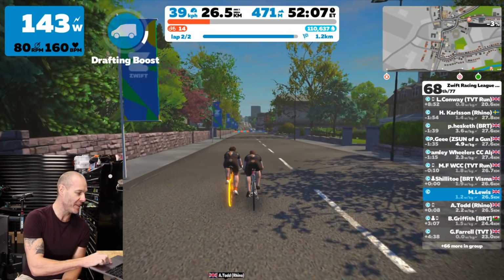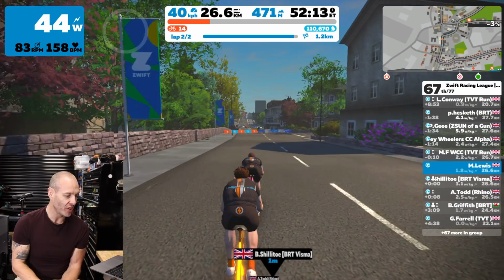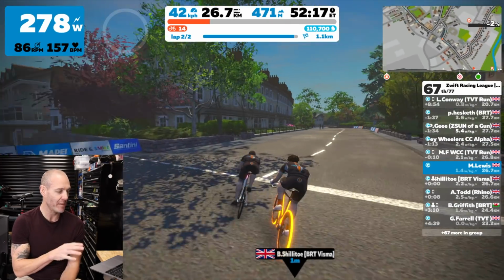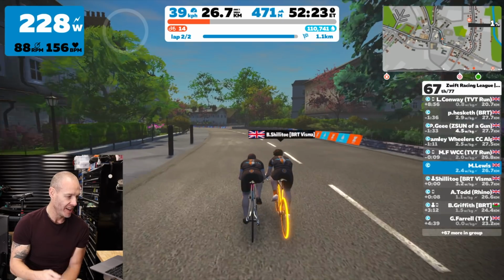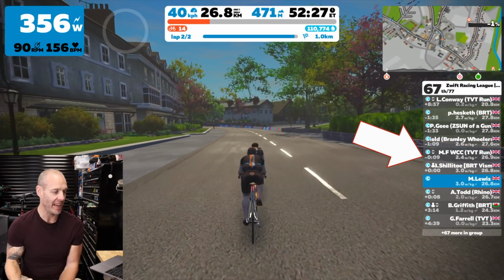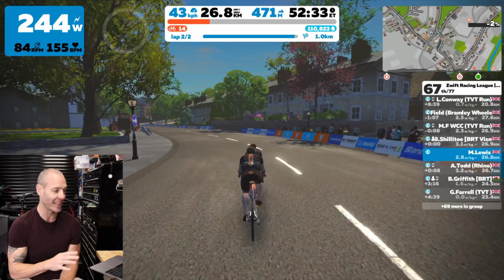So my objective at this stage is to maintain the current position I'm in, 68th. There is someone not a million miles back, 8 seconds behind me. So it's quite important for me and Ben to stay where we are and not get overtaken. The people up ahead of us, there's one person 8 seconds ahead. The next person is over a minute ahead. Even if we overtook both of them, we won't move up another point. So basically, we just need to stay exactly where we are.